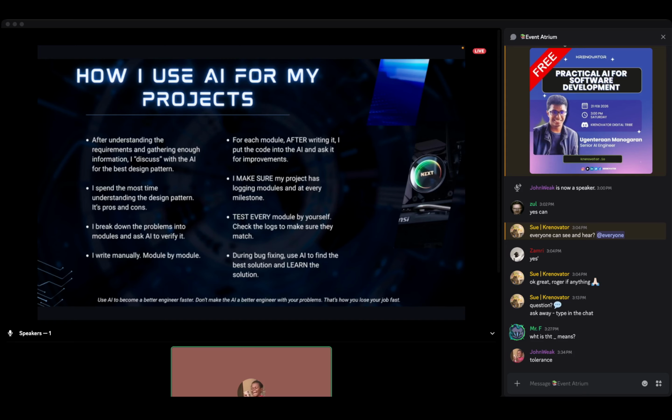All right, so once I've done that, then I go ahead and write the code manually first. Okay, and I do it module by module. For example, now the calculation part. All right, I go to the calculation part. I start from the simplest module, by the way. All right, a module that doesn't depend on anything else. For example, you can't straight away go and write the API part, because the API part is just an intermediary between your core logic and the data that comes in. So you need to write your core logic first.